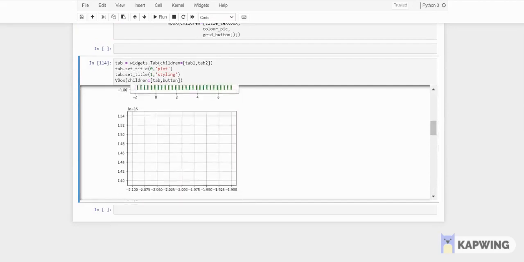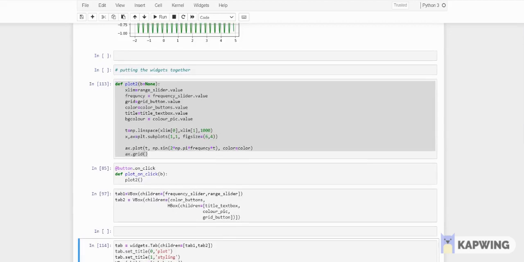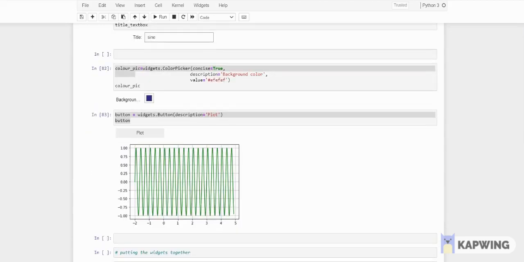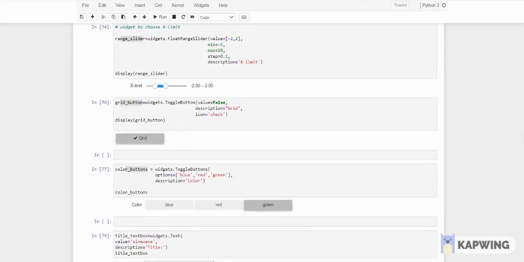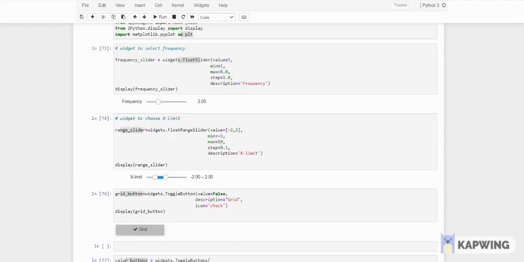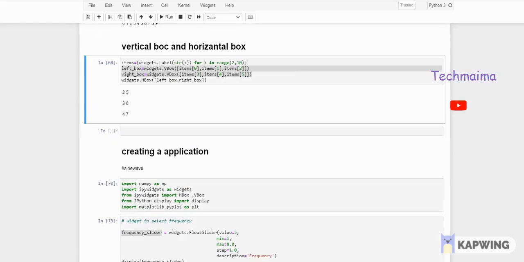Just a small example. I mean, why I'm showing you this without explaining the complete code. This is the actual purpose of using widgets. That is the reason I'm explaining in fast forward mode, to show you how to deal with it. So we'll see in the next video. I will explain you about decorator. That is more important concept.